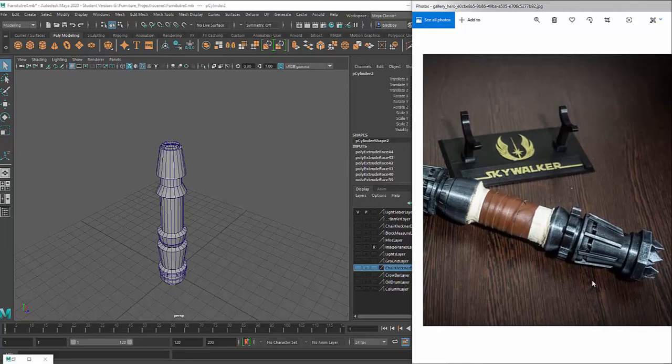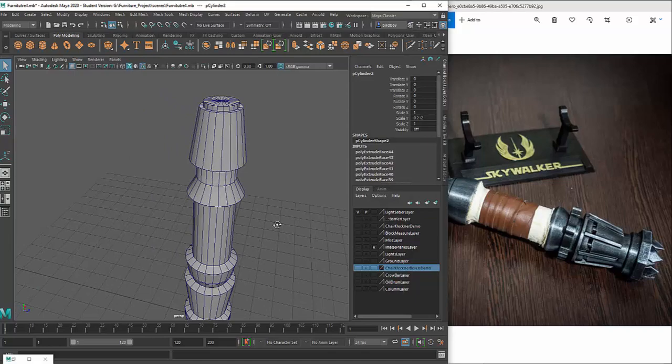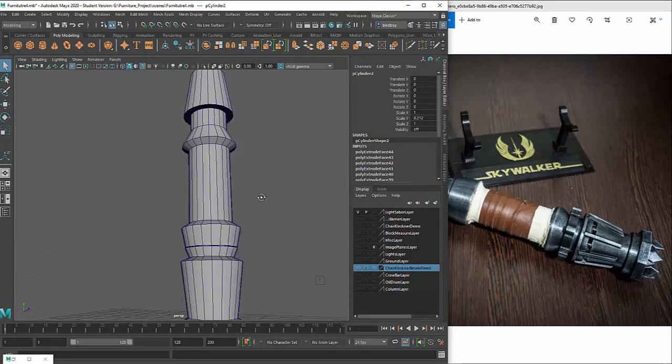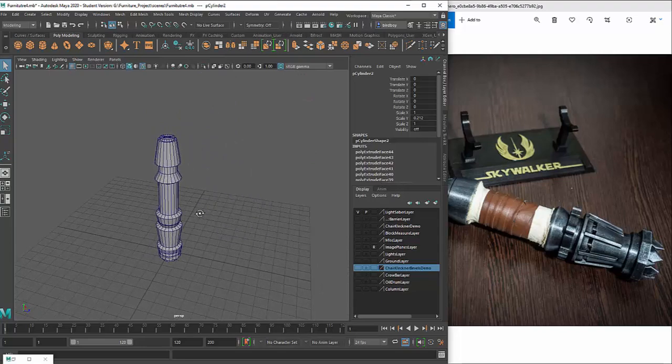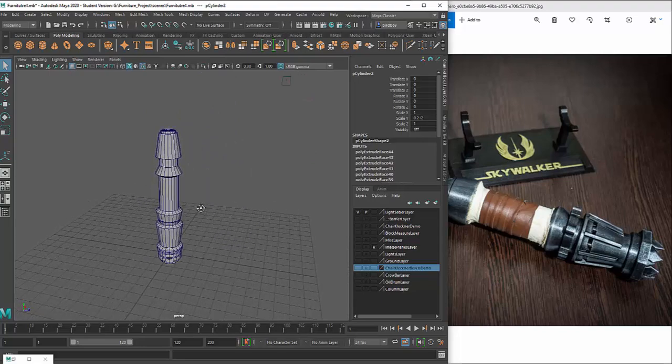Having some good references is important. This is something I found online. Skywalker, I guess, is the official Star Wars lightsaber for Rey's lightsaber at the end of the movie. So it's got these little diamond pieces that you have to model one and rotate around. Maybe I'll show you that in the tutorial, but basically that's a start, and this is the first tutorial in this modeling process. Try and keep it simple in the beginning, all your base forms, and then think about adding smaller parts. If you think larger to smaller, it's always a great way to work in terms of modeling, and just having good references to look at.